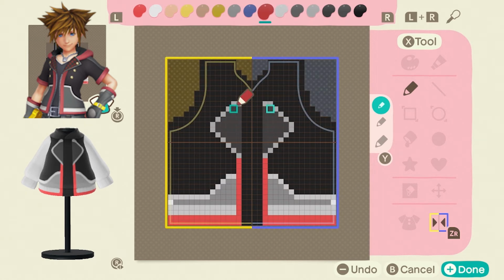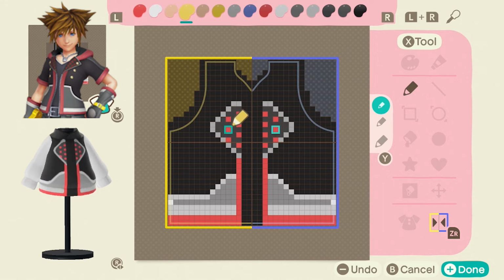So we're gonna go back into mirror mode, and now this is another part that was a little bit of trial and error, and I was trying to figure out the kind of plaid design that he has here. I found the best way to do it when it's a smaller plaid like this is just to space it out like so. That way the colors are all separated, they're not gonna blend together. As much as I really like the blending in this, I think it overall helps make things look nice, it can also be the bane of your designs, because sometimes it can blend colors when you really don't want it to.